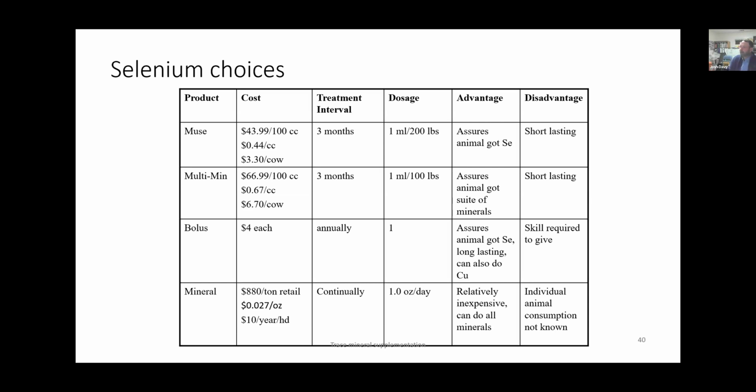One, where I would look at it as a comparison, if I have those two and I'm not able to do something like get the cattle in to give them another shot, or say I'm on the Devil's Garden and I'm short of copper and selenium, but I can't put out a bunch of mineral all the time on that kind of range ground. In that case, the boluses make a lot of sense, because you at least know you have those two fixed at a fairly reasonable cost of $4 a head.